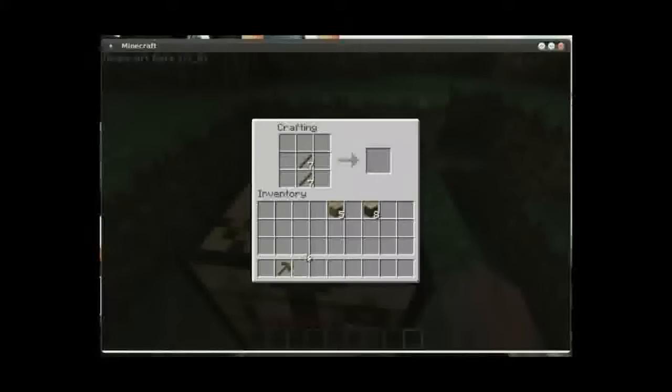Wooden pickaxes are good for cutting stone. That's what they're good for, and mining ores and materials like that iron we saw earlier.